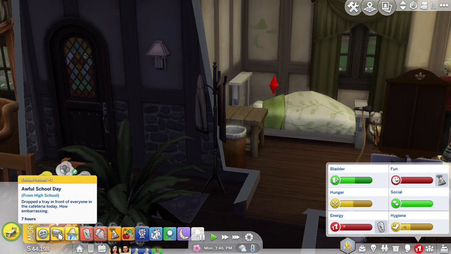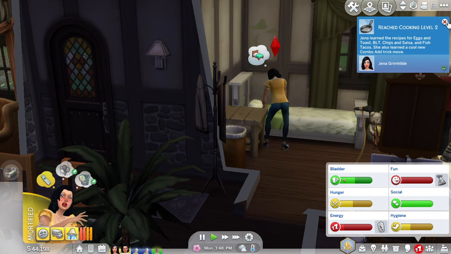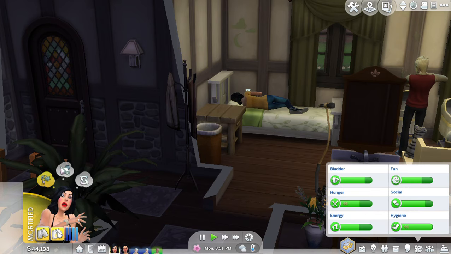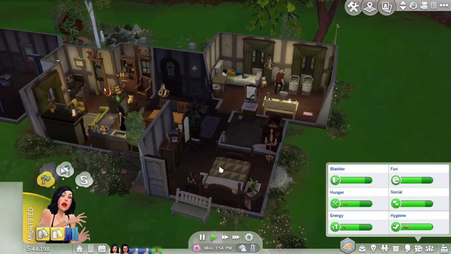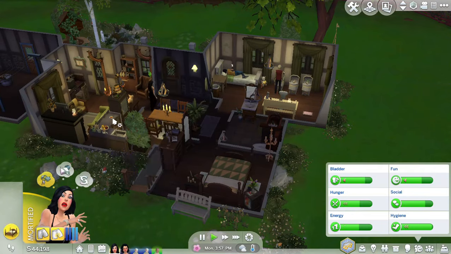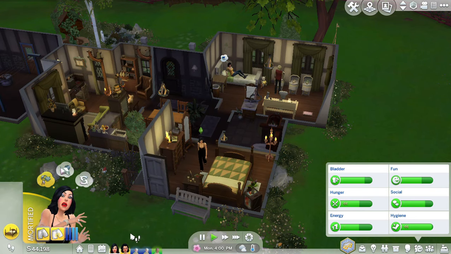of an awful school day. Dropped a tray in front of everyone in the cafeteria today. How embarrassing. Ugh. Is she cooking again? No. I don't want her to cook again. She's mortified too, so I'm gonna have her come in here and also hide from everyone. And then we'll obviously put this away.